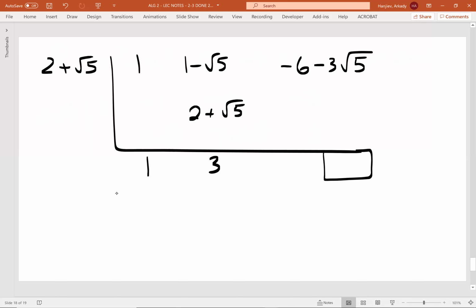Okay, so then let's multiply 3 times that. So it's negative 6. Yeah, 3 times 2 is 6. And then, hey, awesome. So what's left? What's the quotient here? Okay, can you guys give me the remaining zeros if I know that x is equal to 2 minus root 5?